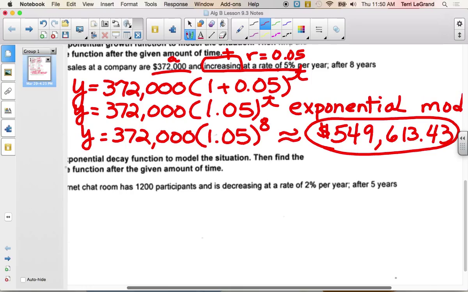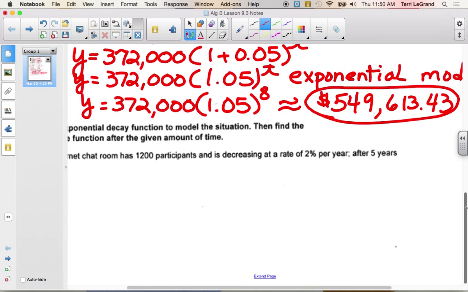Okay. So again, really, really important that you have 2 answers for this one. What's the exponential model that we could use for any given amount of time? Because that's the only thing that's ever going to change in this problem. The percent of increase is going to stay the same. The starting amount is going to stay the same. The only thing that should change is how much time, which then will tell us the final amount.